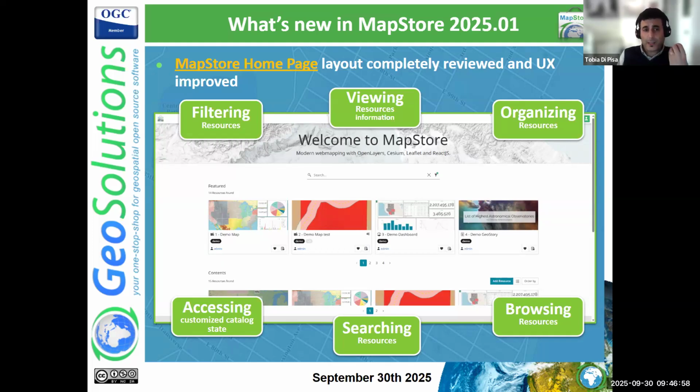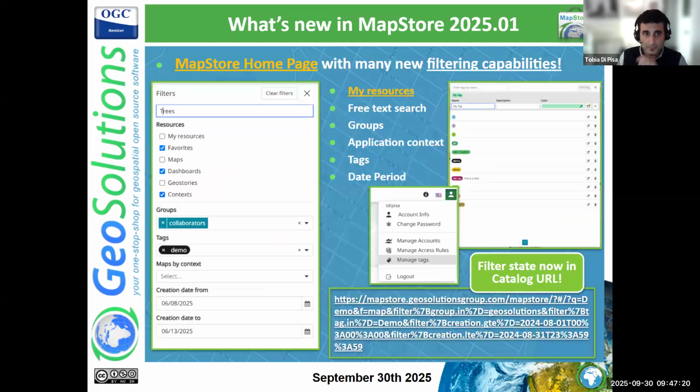Then enrich how MapStore catalog contents are represented and organized in the UI for a smoother browsing experience, I would say, and also help users in searching desired resources by making the searching operation more effective.